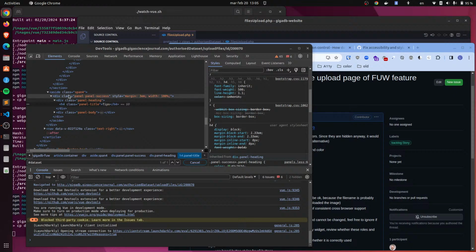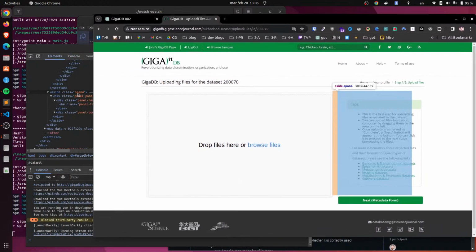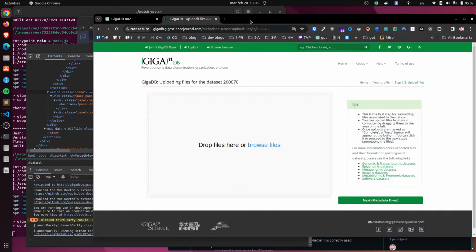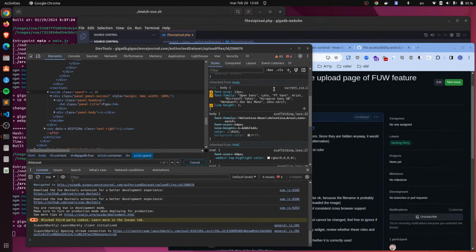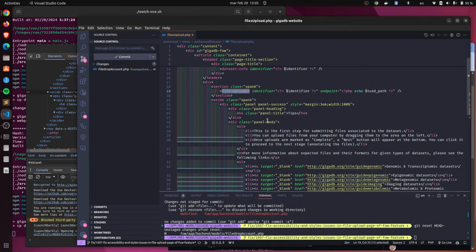There's gonna be a panel. Wait, we have a span. This is so awkward. We have a span which doesn't even fill the space, and we have a panel which, for some reason, overflows. Anyway, I don't care about that now. And this thing is here. Okay, so we have this panel success. We have these styles which we don't want here.